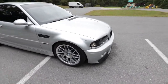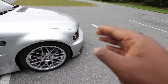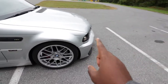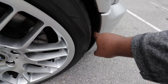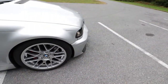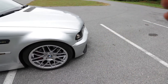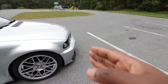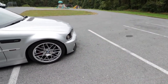One thing that is still wrong on the car, as you saw in the previous video, is the washer warning light. Although the washer fluid is full, something is wrong with the sensor, which is located inside the wheel well. I already replaced the sensor and the pump, but the light is still there, so I'm pretty sure there's a cut wire somewhere. I just have to trace it and solder it back together.